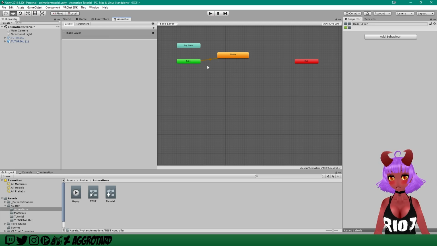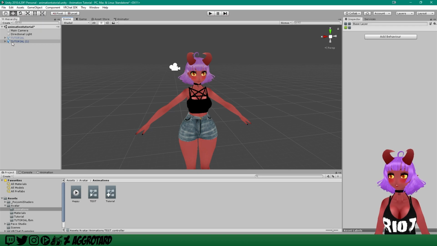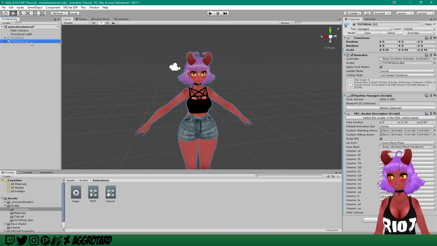If you see it pop up and the arrow going from entry to your animation, then you did it correctly. Now what we want to do is go back to scene, click on your model, the copy, and drag and drop the test animation controller on the right into your animator. There's a spot that says controller. Just drag and drop it there. It should say test or whatever you named your animation controller.